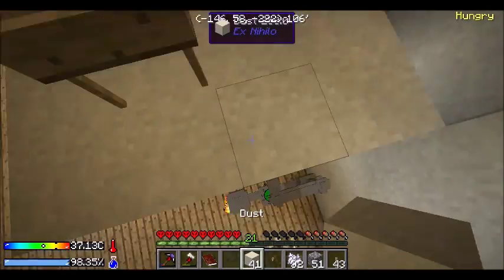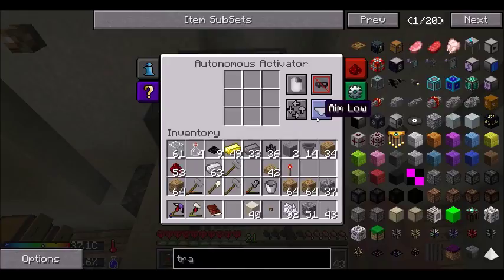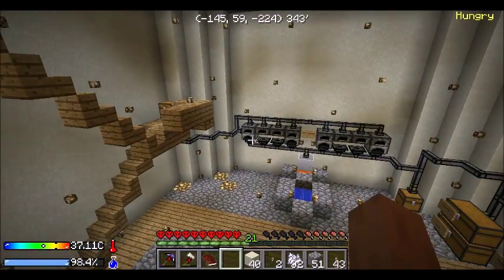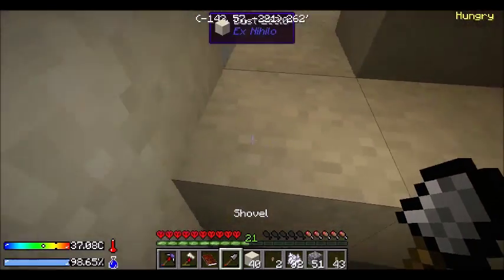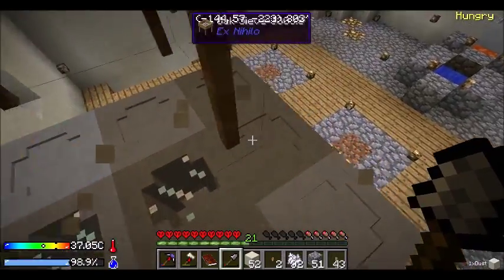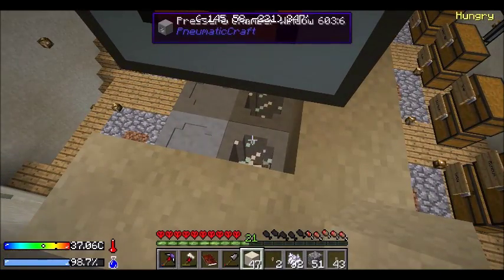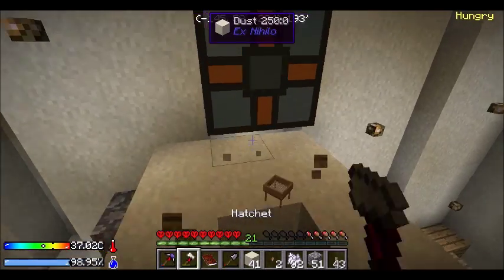There you go, Mr. Steve. Mr. Auto Activator. Okay, so, right, oh, okay, so now we need our shovel. At least I think this is gonna work. I don't know for sure. Actually, we needed that layer. Oh. Shoot. We needed to go one higher. My bad, everybody! My bad.